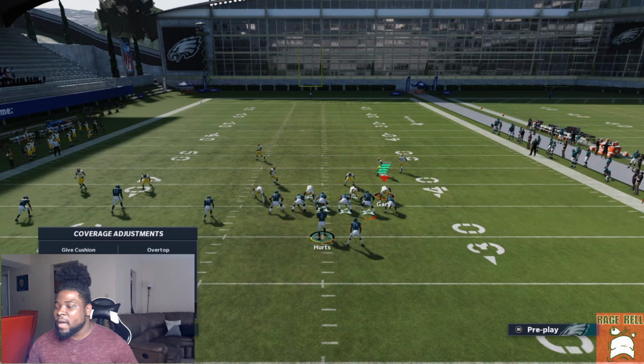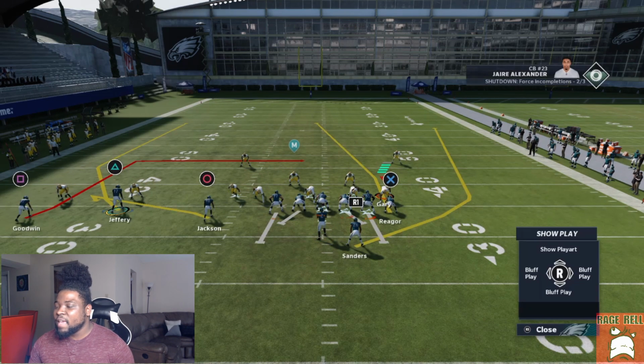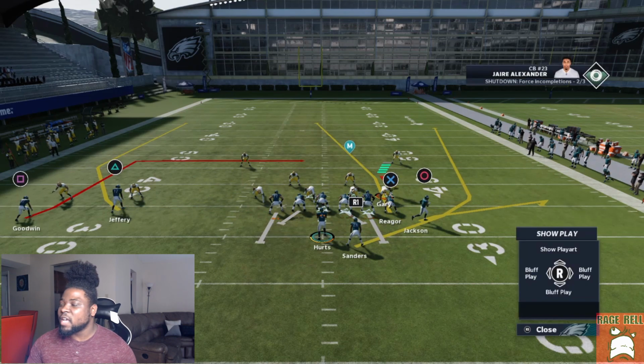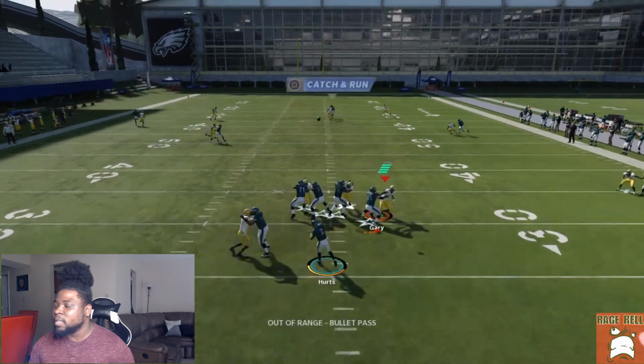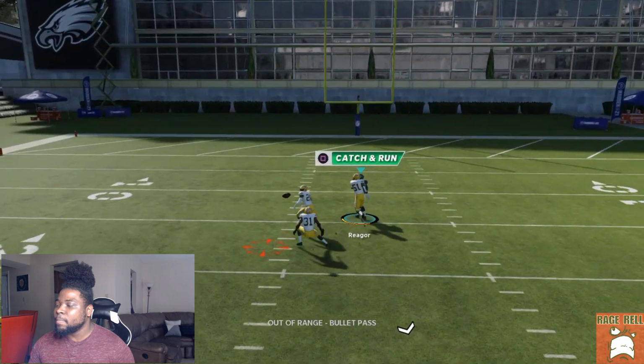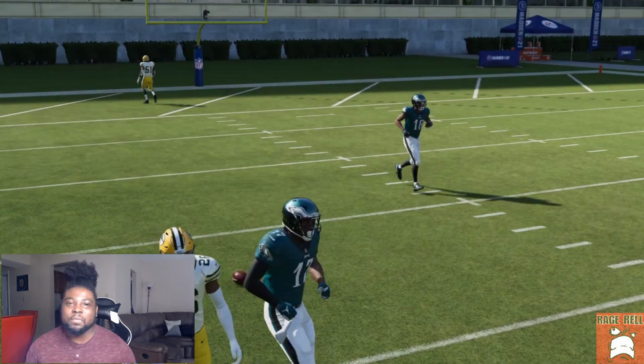So I really don't want to show you man coverage of this setup, but I will, just to stay consistent. If they happen to run man, the best thing I could tell you is hopefully your tight end is faster than that linebacker that you're on, and sometimes you might be able to split the safeties. And then if you have a step on them, since that is a linebacker, then sometimes you could potentially rack that for a touchdown.